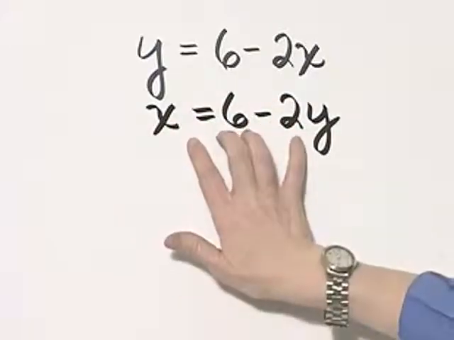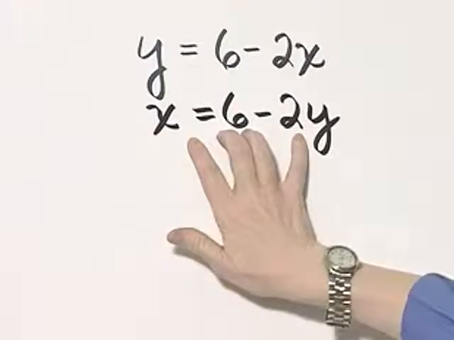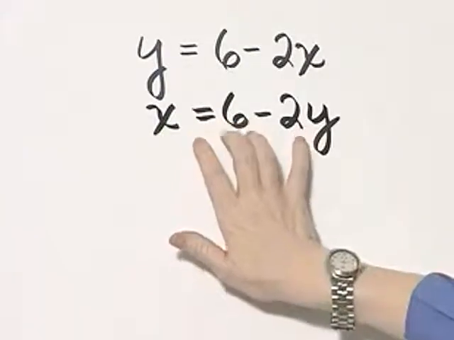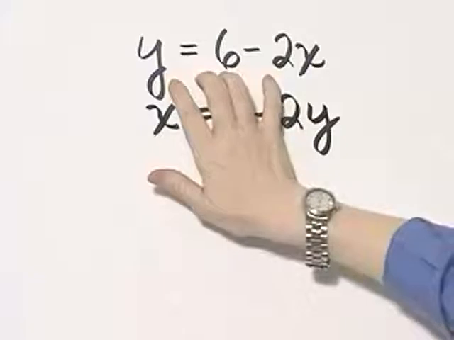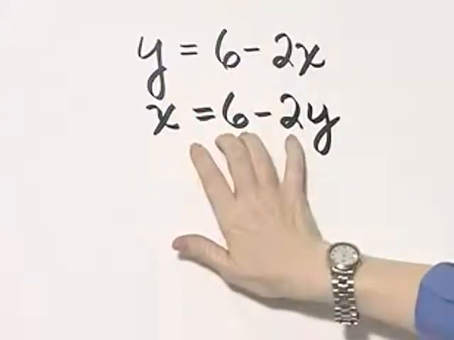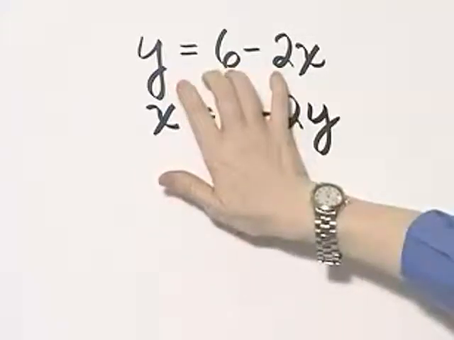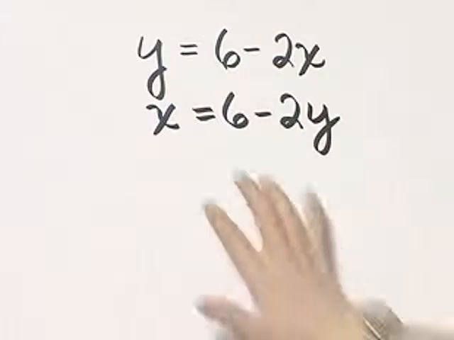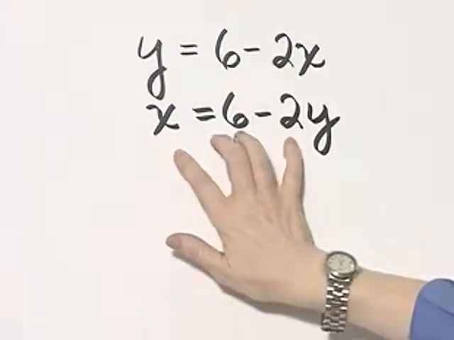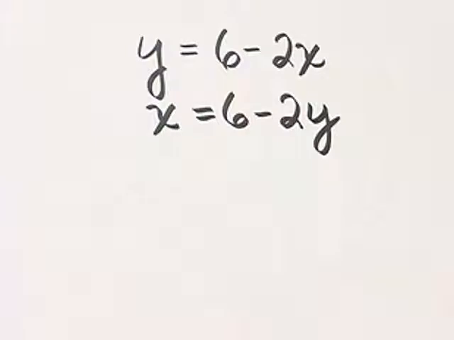Believe it or not, this now gives us a rule for finding the ordered pair solutions of the inverse of this function, because all ordered pairs will be switched from ordered pairs of this equation. We would like this, though, solved for y, so let's take a moment and solve it for y.